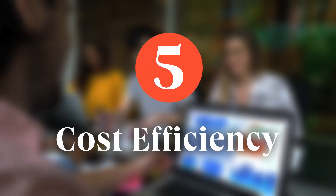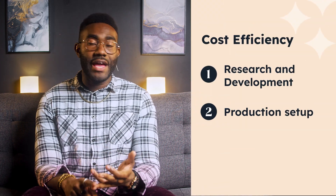The final benefit is cost efficiency. A product line extension involves product differentiation within a category you're already in, which means you won't be developing a new product from scratch. That means you'll be able to leverage your existing manufacturing processes, supply chains, and even marketing resources — saving costs in key areas like research and development, production setup, and marketing training. This is where a product line extension can really give you the edge over a brand extension.